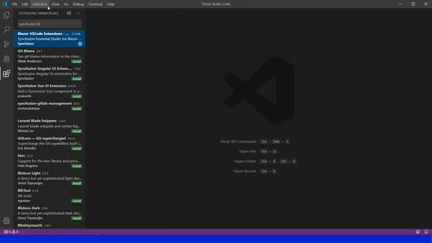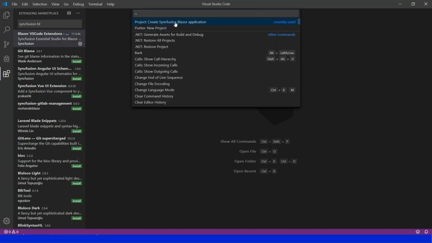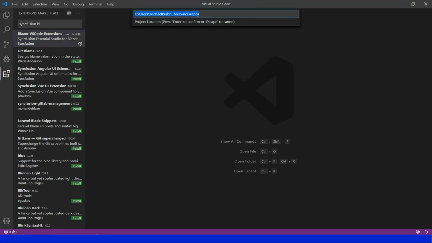Once it is installed, all you have to do is go to the command palette, create Syncfusion Blazor application, choose your repository, and then choose your name.